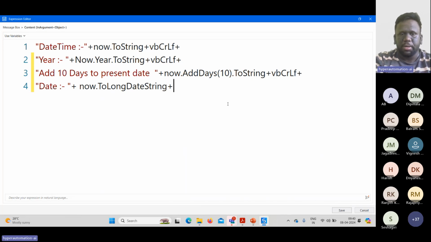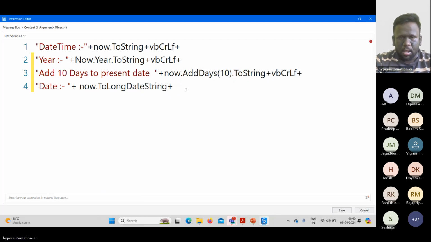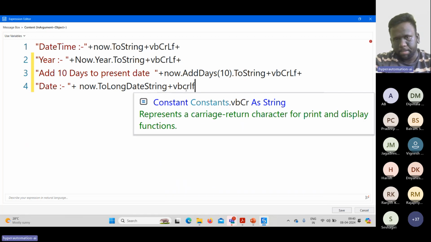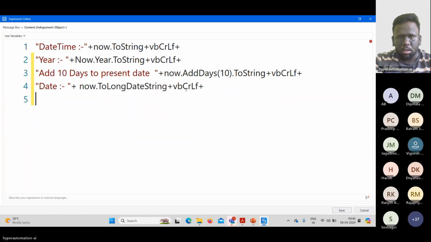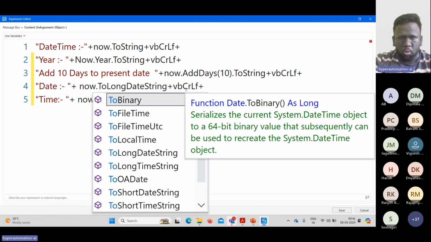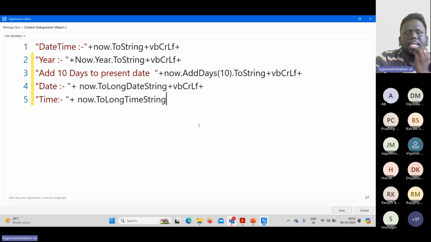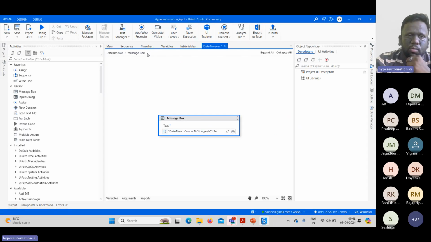So let's see what it will print. Instead, let's say I want to get only the long format of the time. Okay. So we can go with Now dot ToLongTimeString. Okay. Right. So these are the functions we are utilizing as of now, and we will run the file.